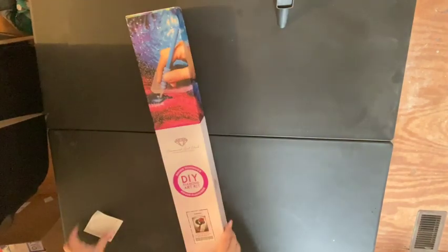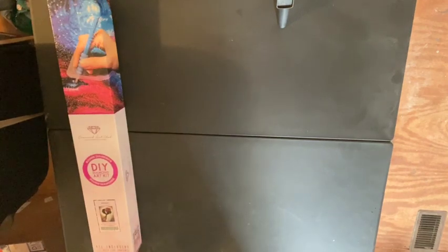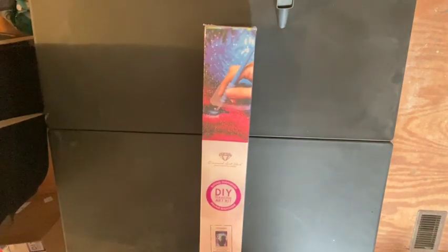So I'm going to put the sticker on the end of the box here. I don't know what's upside down, what's not. But yeah, there we go. That's the first one. I'm going to set it over here for now. And then now we have the second one.